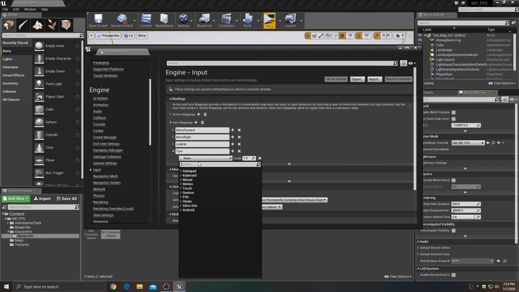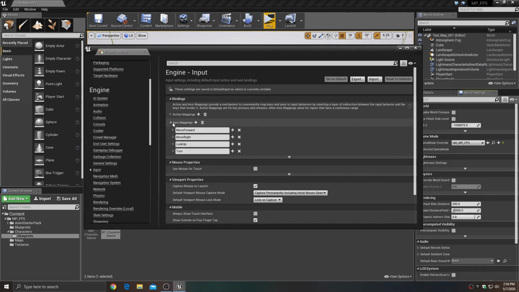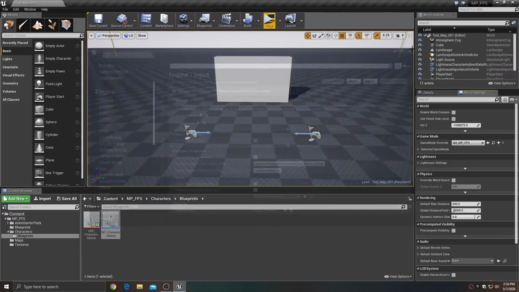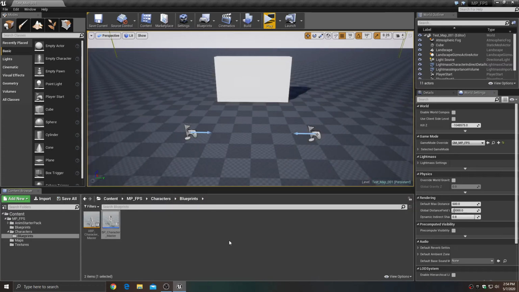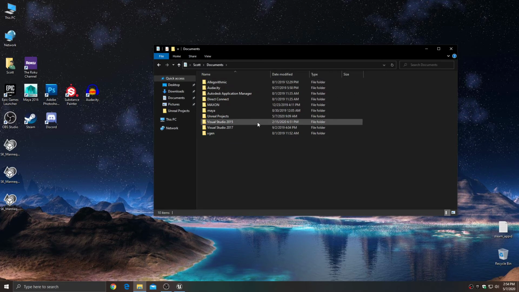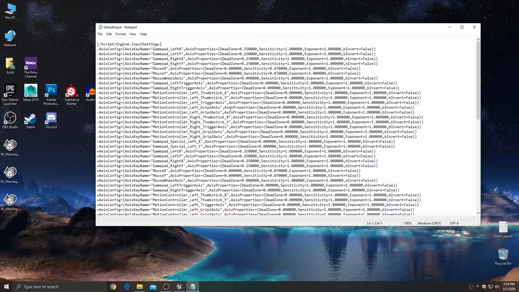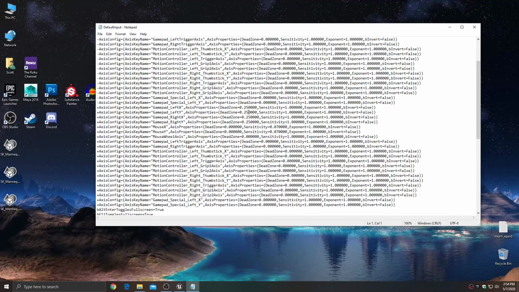And this is going to be the mouse X axis, okay? And we don't have to reverse that one. So now that we did that, I want to go ahead and just show you guys really quickly what that does. By putting it in the input settings that way, in your project directory, in your My Documents, Unreal Projects, this project, if we go into our config, you're going to see that it creates a file in here called default input. If you open this up, you can see that this is what it adds.